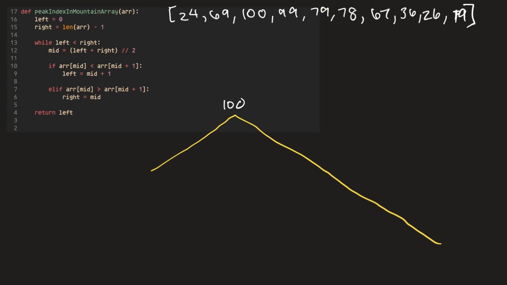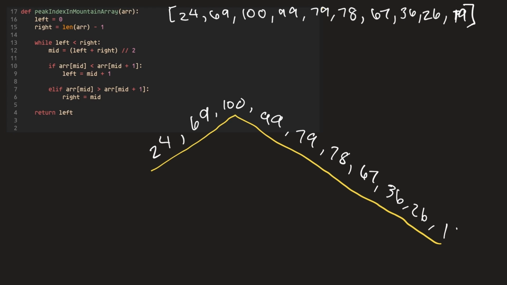And then we can write out the rest of the values as well. So 24, 69, 99, 79, 78, 67, 36, 26, and 19. So here is our peak and here is our mountain.